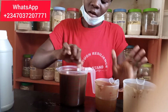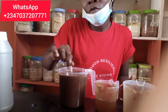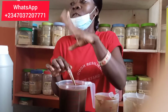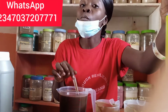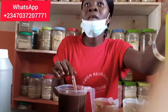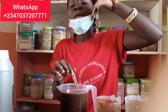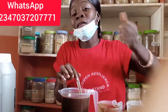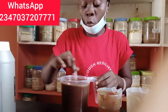And we are here to add our apple seed. I always advise that with apple seed, you have to do cold press, the cold press method. You bring the apple seed, you pour it in your container, you add your olive oil, leave it for 2 weeks or even a month. So you add our cold press apple seed oil. Then we will now still add the main apple seed powder too. We also add the apple seed powder so that it will give us what we want.